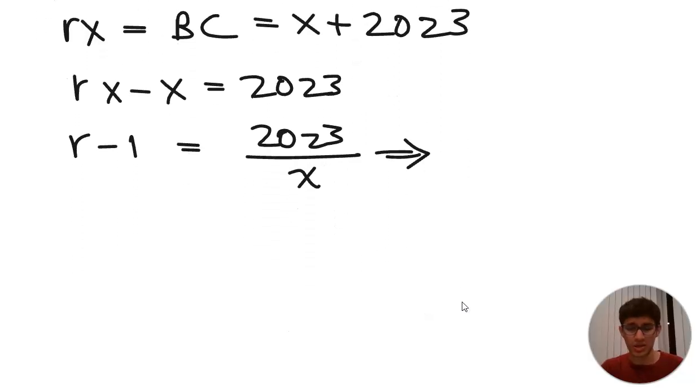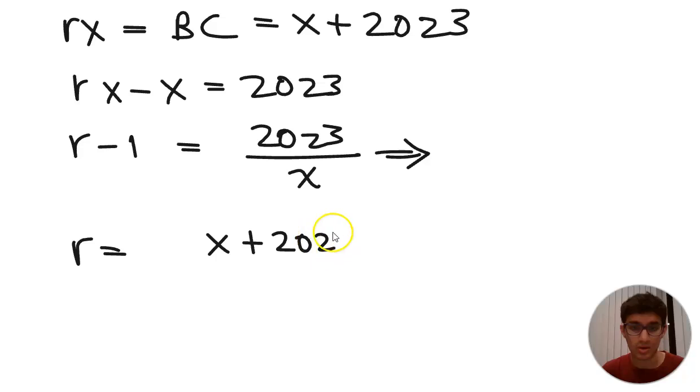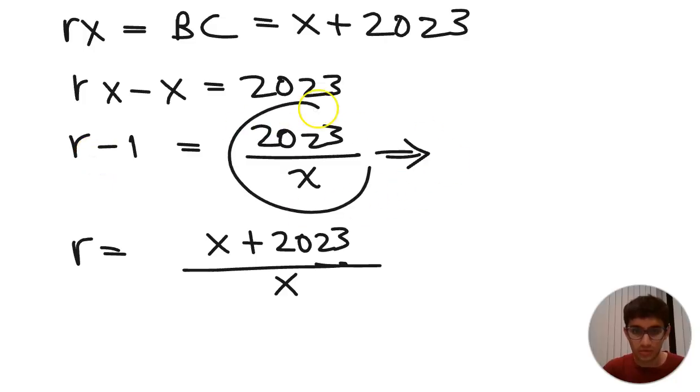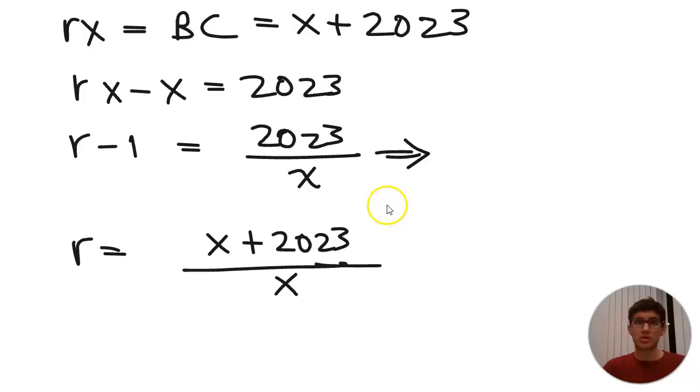right? There is a lot. That's why I said the arithmetic is the hardest part of this question. But yeah, so this means R is equal to (x plus 2023) over x. And now you need to plug in the value of x. Now there are different ways you could do this. It's probably easiest to plug in x, solve it, and then add 1 manually at the end. But ultimately you're going to get some fraction.